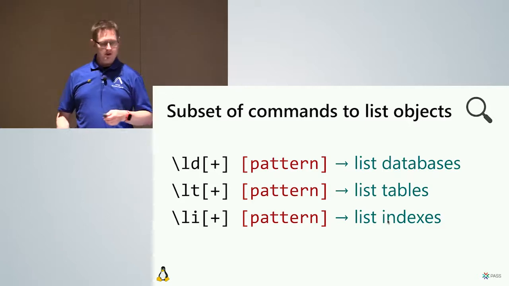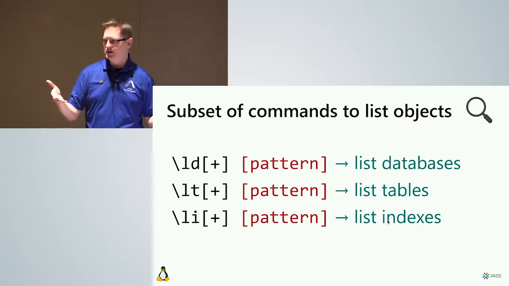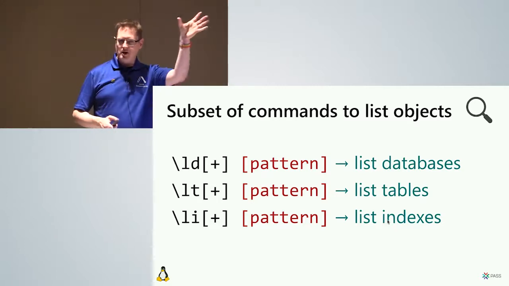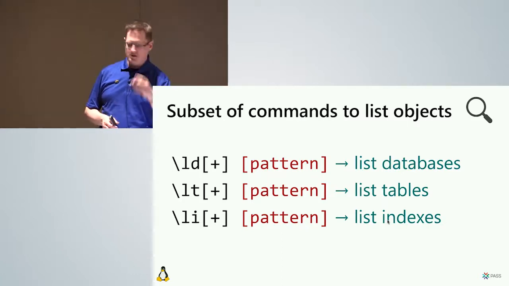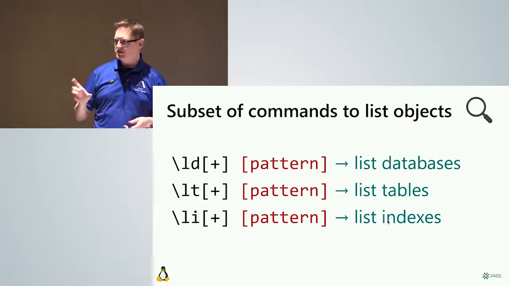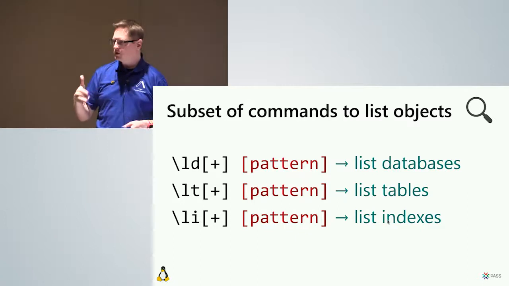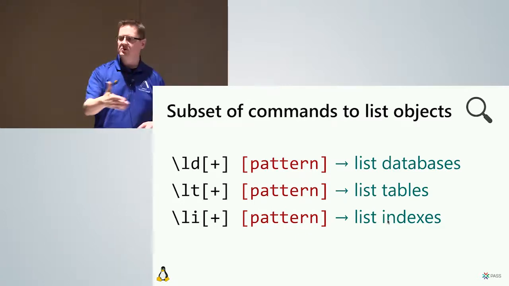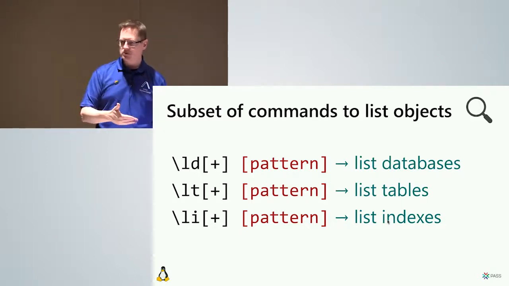And then this is cool here. You can do list databases. You don't need to go and say select star from sys.databases. And you don't have the Object Explorer on the left like you do in Management Studio and Azure Data Studio. So you can just do \ld, list databases, \lt, list tables, \li, list indexes. And there's a pattern, so you can pattern match against the text values. So you can filter the stuff that you want to bring back. This is very cool. This is a lot of your work that you normally would do in Management Studio, spinning up a Windows instance or connecting remotely; you can do from the command line using this tool. The plus in brackets is verbose mode.